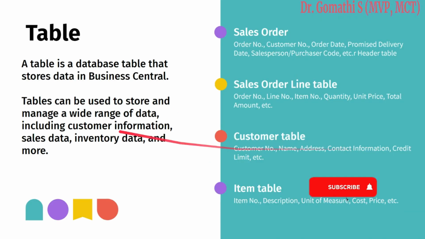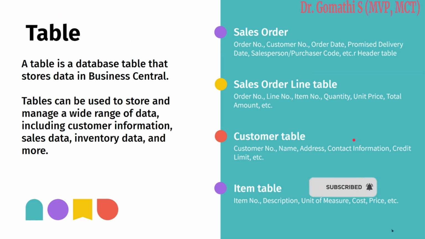Okay, so what are the tables which we are going to create? Before that, let us understand. If you are new to Business Central, you should know what a table is. A table is a database that stores data in Business Central. This is just to store data; whatever you enter will not be visible to you. It is not a user interface. Tables can be used to store and manage a wide range of data, including customer information, sales data, inventory data, and more.